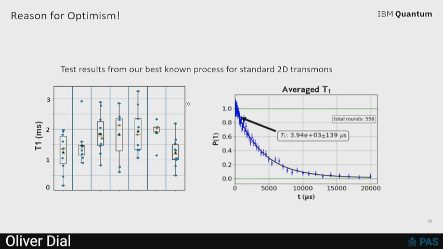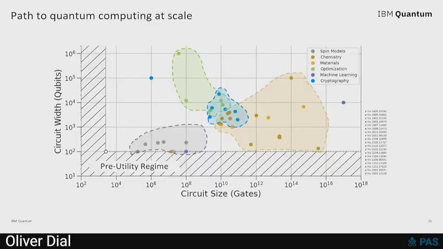Now, in addition to that kind of bottom up view, are we optimistic from the hardware side of the game? We can look at this top down, and I'm going to show a plot similar to what Carl showed yesterday. If you ask the question, how many qubits and how many gates do I need to solve a useful problem, from the actual people that want to solve those problems as opposed to the people trying to build the computers, you end up with a graph that looks a little bit like this.